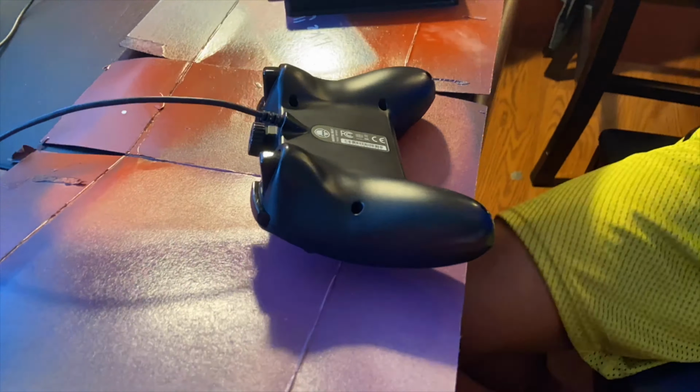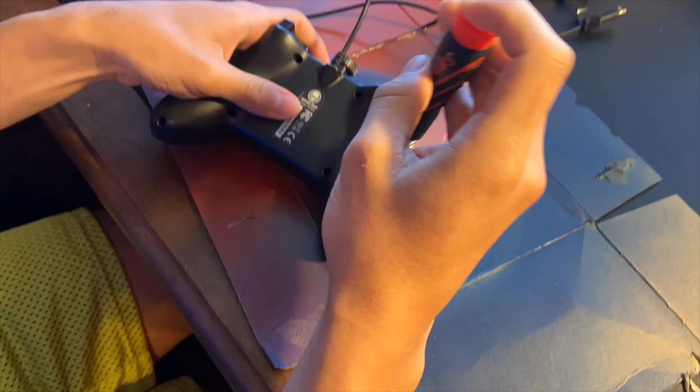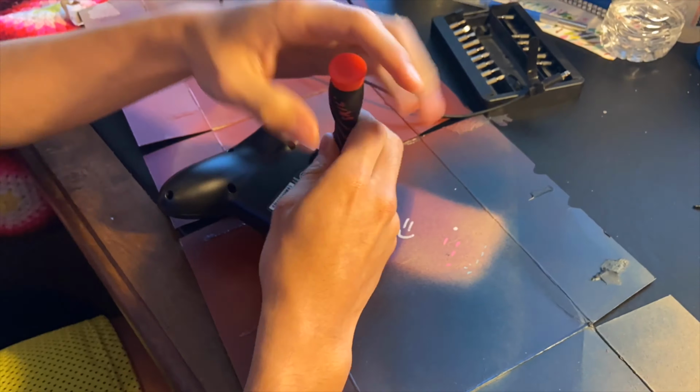Alright, so first we're gonna take apart the controller and take the top part so that we can spray paint it.